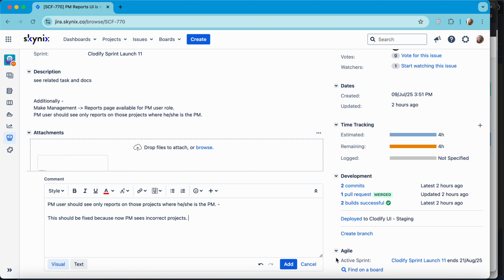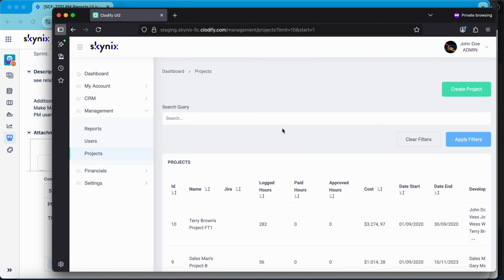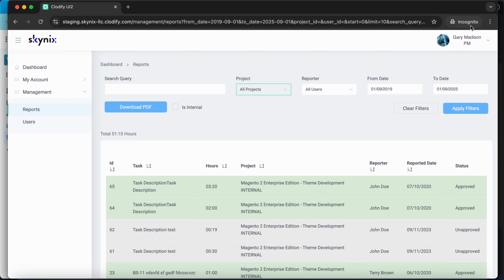That means that now, who is the PM? Gary Madison, PM.